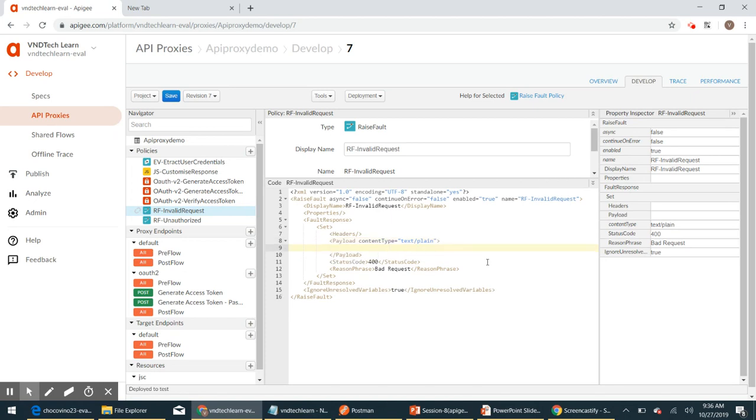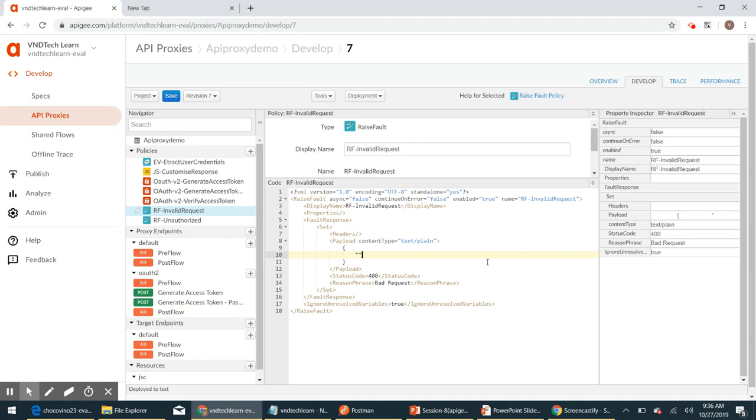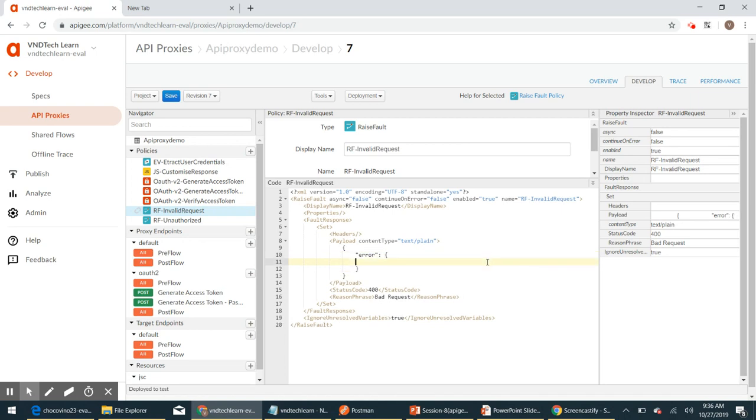In the payload, I'm going to return a JSON custom error message to the client application. So error, and I'm going to have two properties.